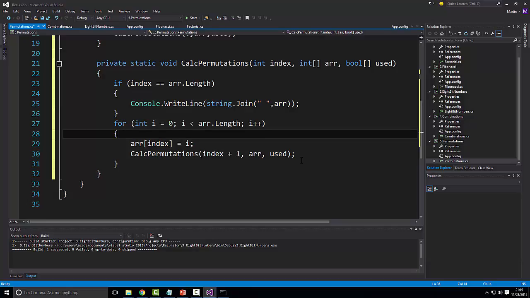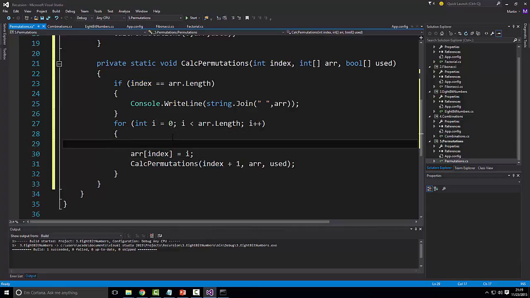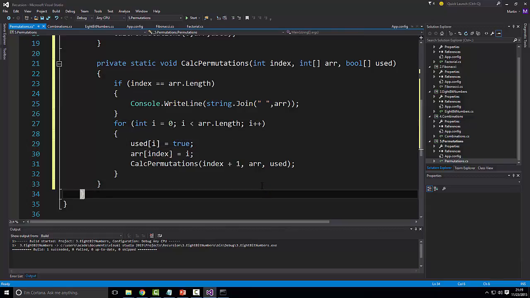Okay, so how do I say I've used, so I filled in here the 0 at the current step. How do I say, well, the 0th element is now used? Used of index, sorry, of I in this case, because we filled in the 0 equals true. Okay, but this way this is true, but I have to do something else.